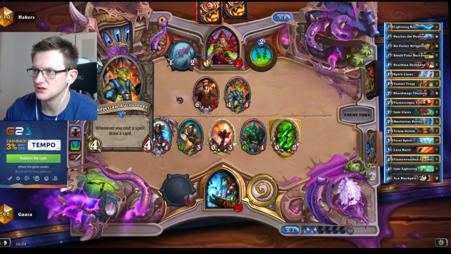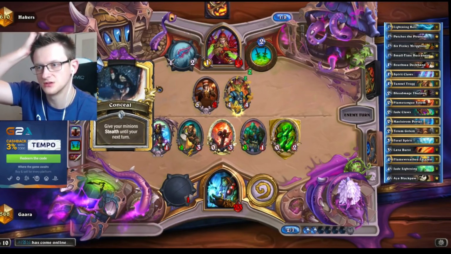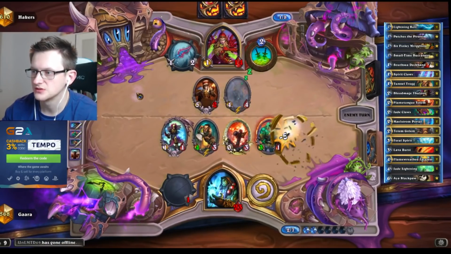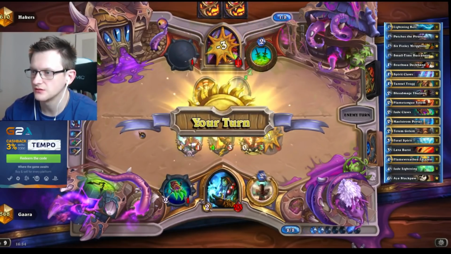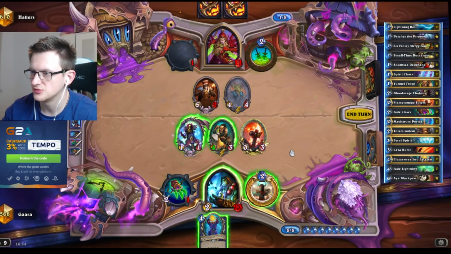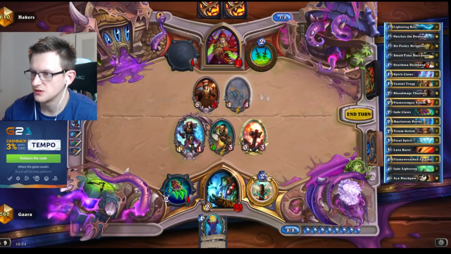Here's the conceal, let's see how many spells he has left. Maybe he has a prep. That's what, no, second conceal. He has to take it out, he has no choice. He has to kill the minion, doesn't really have a choice either, again. 6, 8, 9 damage. Let's see what we get.